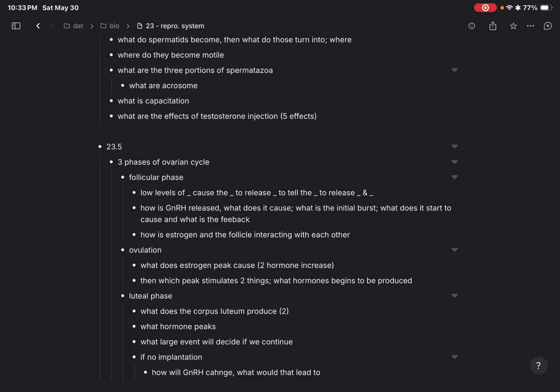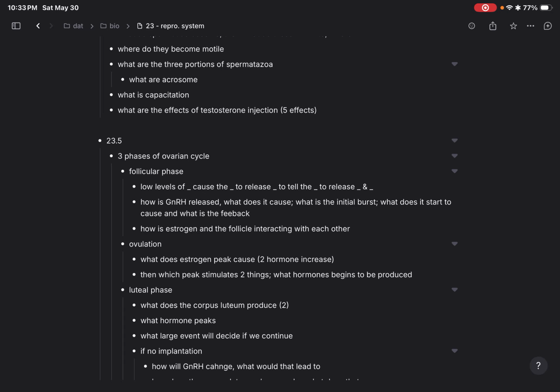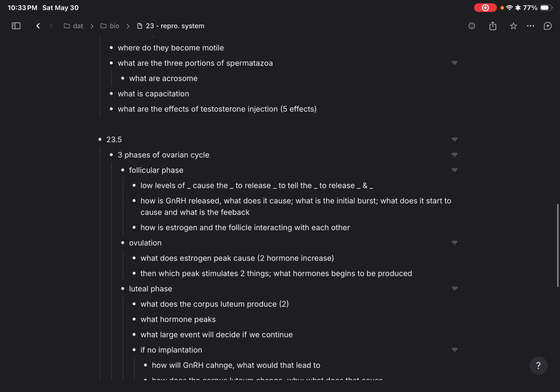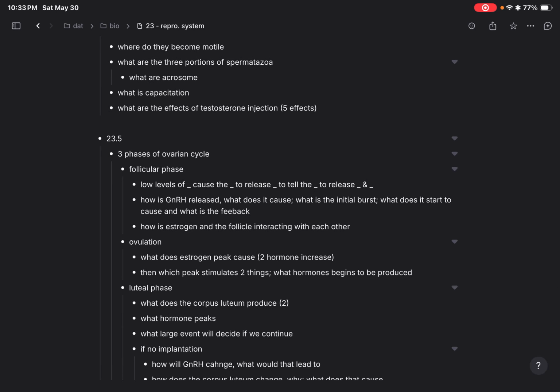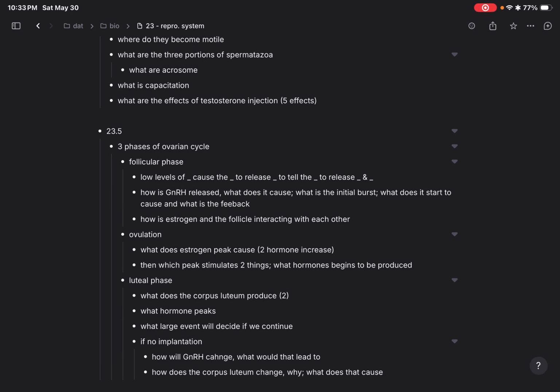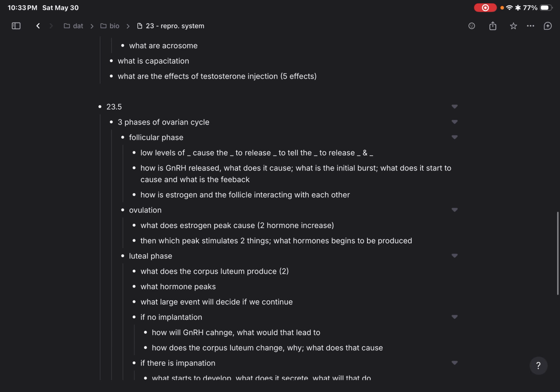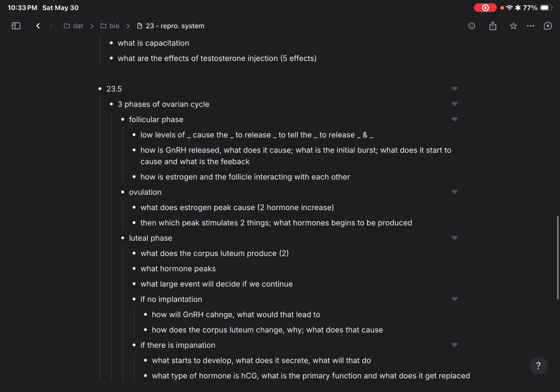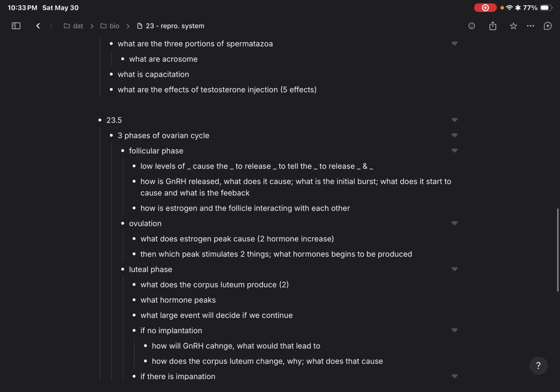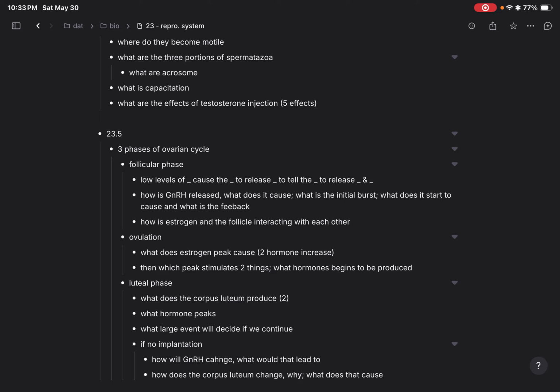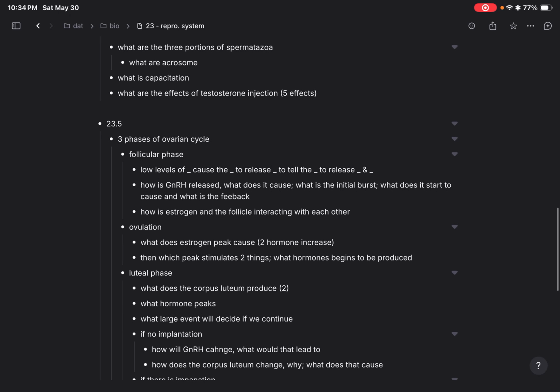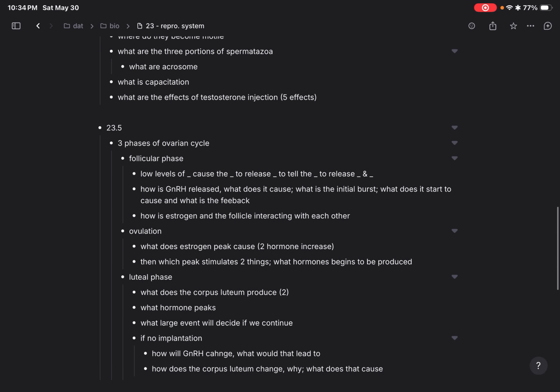So why? Testosterone is controlled by a negative feedback loop with the hypothalamus and all that. So if you inject testosterone, your body's going to be like, we've got a lot of testosterone, and that's going to cause a lot of muscle mass, because that's just how testosterone works. Increasing testosterone will also increase estrogen, because some of the testosterone gets converted into estrogen. So if you have more testosterone, then more turns into estrogen.